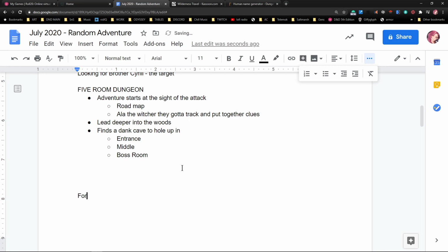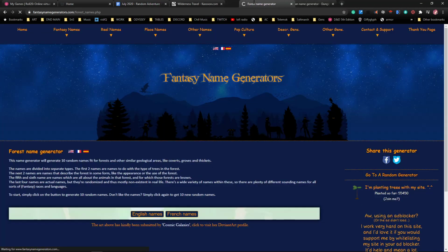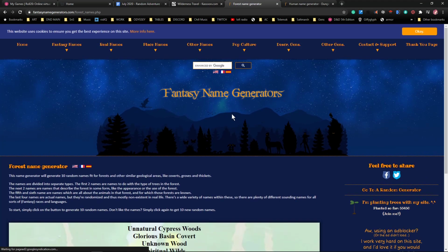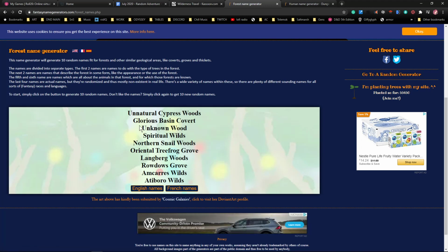Alright. What is the name of this forest? Let's find out. So we'll do random forest name generator. Also available from Fantasy Name Generator website. Here we go. Alright. Let's see. Northern Snail Woods. Nope. Langberg Woods.